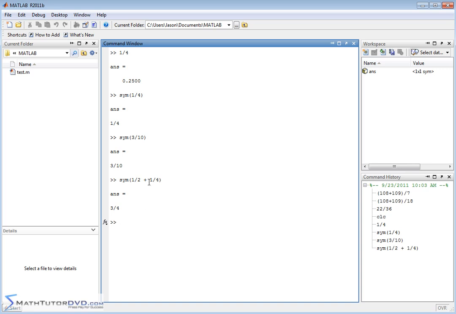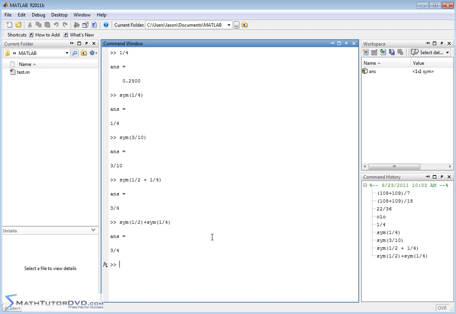All right, so here's basically a cheap way to do fraction arithmetic in MATLAB. You can wrap it inside of the symbolic operator. If you prefer, you don't have to do that. You could do SYM 1/2 plus SYM 1/4. Notice this is accomplishing the same thing. I have a symbol that I'm calling 1/2, treat it as a fraction, treat 1/4 as a fraction, add the results, and we get the same answer, 3/4. So it's two different ways of accomplishing the same thing. One way we put it inside one symbol operator, another way we put it inside of another.